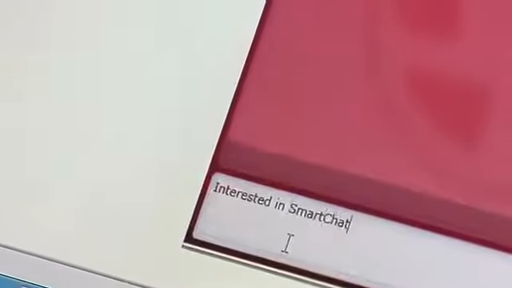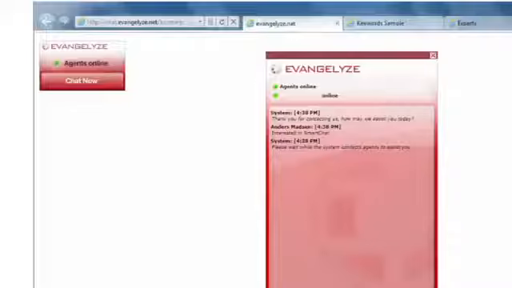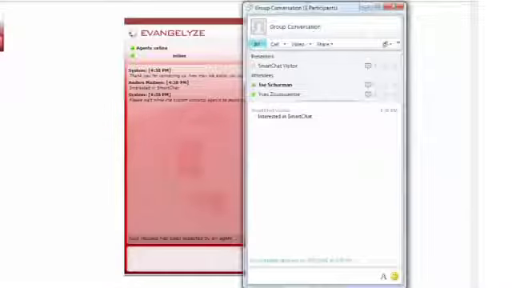And so I'm just going to ask a general question here, and the system will now find an agent to communicate with me as a web visitor. And if you notice, through Microsoft Lync, if I am an agent, I'll receive a pop-up notification from that visitor, and I'll be involved in a queue with a set of other agents that might be in that queue to be able to communicate back to that user.